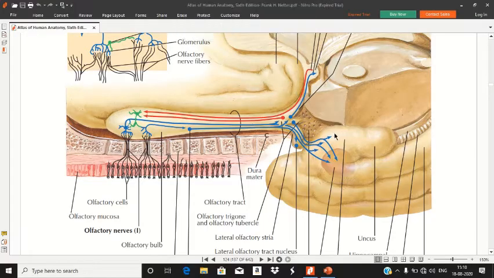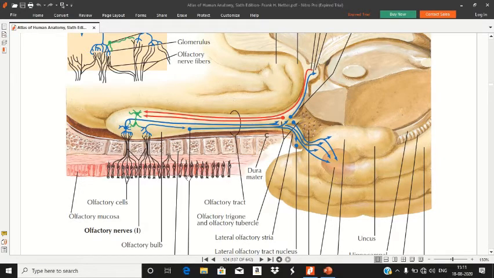Coming to the olfactory nerves, these are derived from the central processes of the bipolar neurons. You can identify the neurons over here. These are the bipolar neurons, having a central process and a peripheral process. These are derived from the central process of bipolar olfactory neurons, which are situated in the olfactory zone of the nasal mucous membrane, involving the roof and the adjoining septal and lateral walls of the nasal cavity, and covering an area of about 2.5 square centimeters.